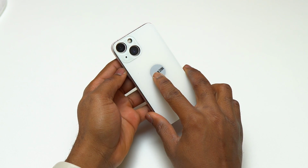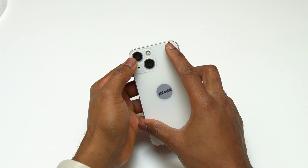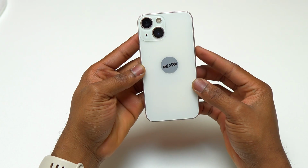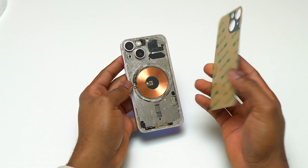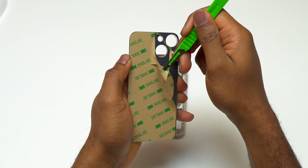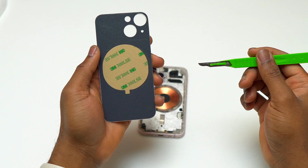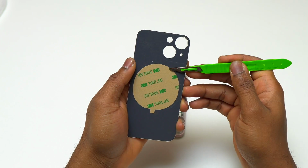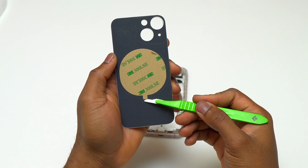For the installation, make sure that you test the new back glass first to make sure that it is properly fitted on the back of your iPhone, especially the camera area and also the flashlight. You can see on mine everything looks good, so I'm going to proceed into the installation of the back glass. This is a back glass that came with pre-installed double-sided tape. At the center you have the area for the wireless charging. You can remove the protecting film on that area also, and you're going to see the double-sided tape for that area.